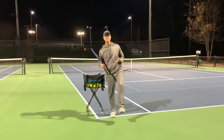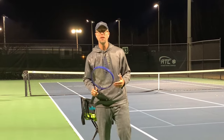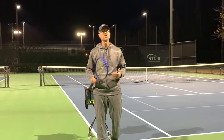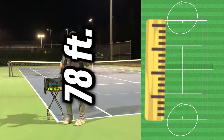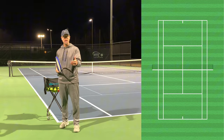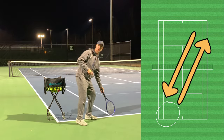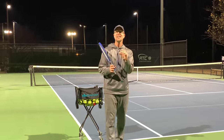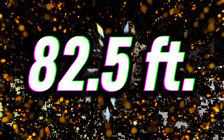The first law is called the law of cross court. And I know you know why, because all the greatest players, they live and they die hitting cross court. Now there's a logical reason for it. Baseline to baseline, that is 78 feet long — that's all the real estate we get to play with. But if you start going cross court, singles corner to singles corner, something magical happens. That 78 feet turns into 82.5 feet.